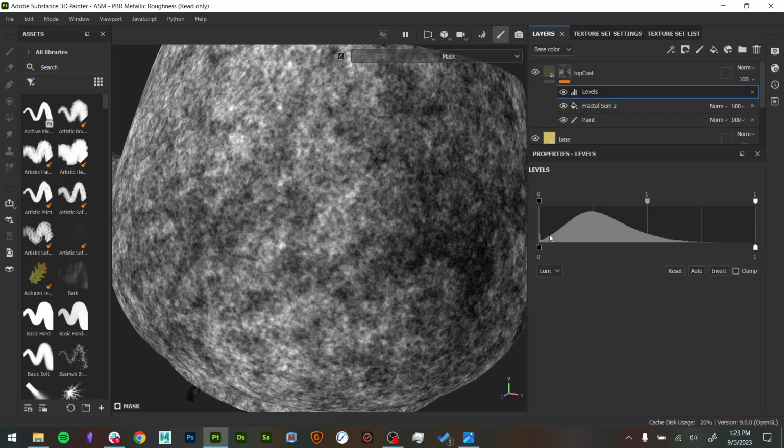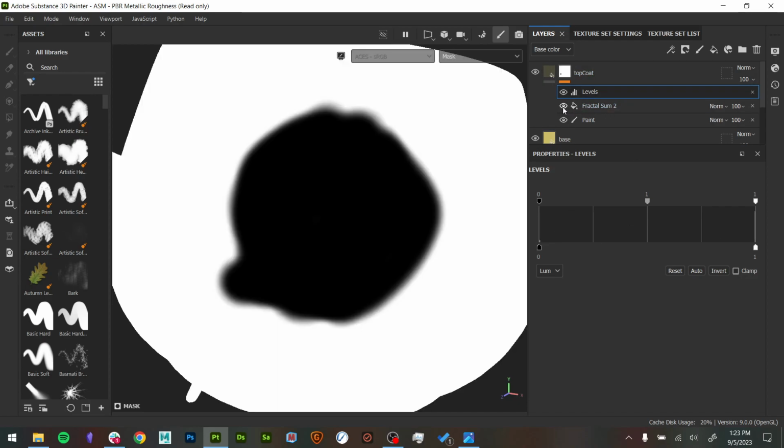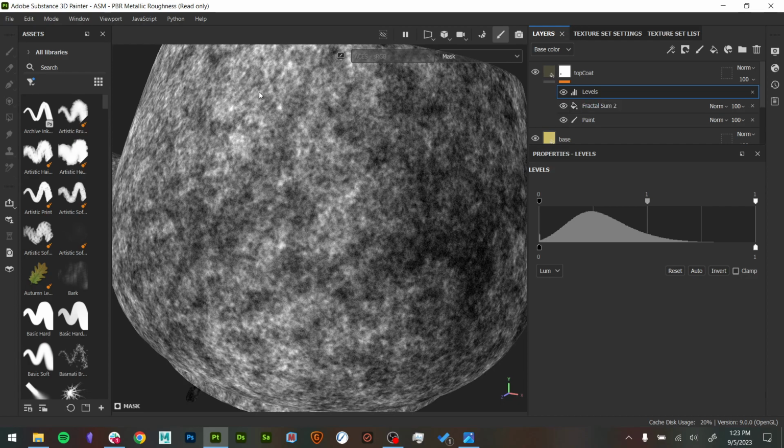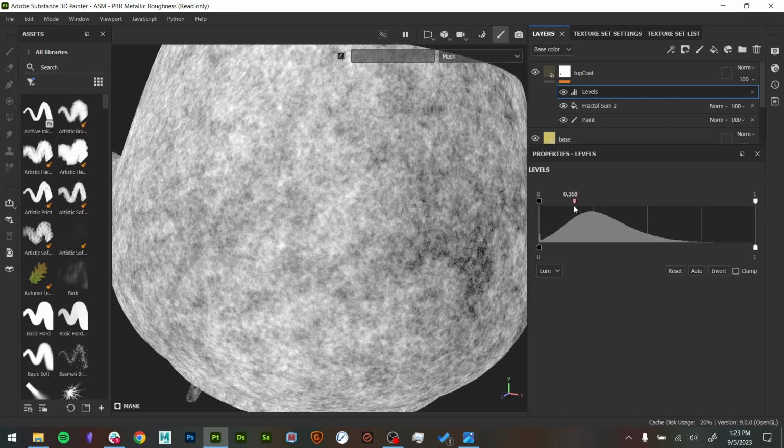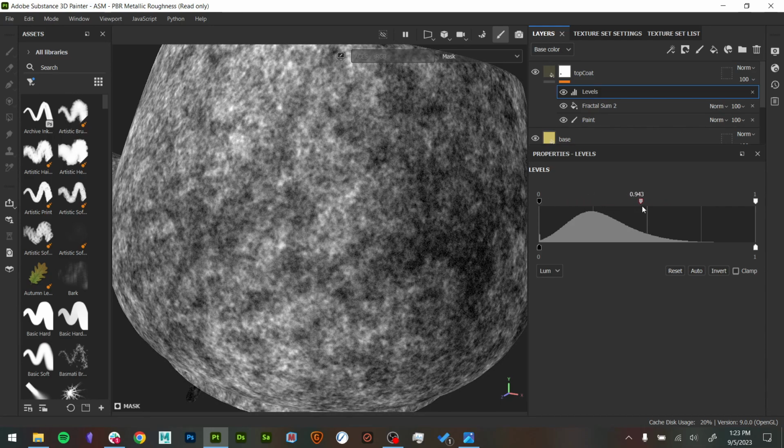So I come over here, and you can see this is showing a histogram, we'll talk about it another time, of the values of the layers below it. It's showing this fractal's pixel values. Here's how many pixels are black, here's how many are middle gray, here's how many are white. You can see almost none of them are white. And you'll notice when I drag the middle, I'm shifting my image brighter or darker.